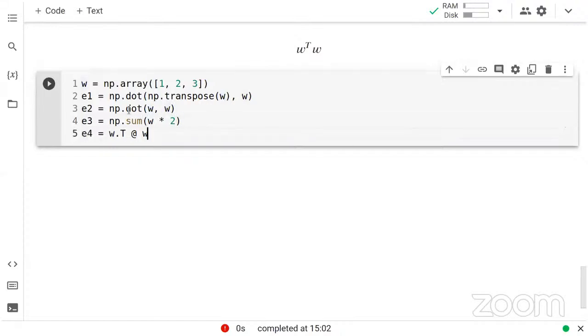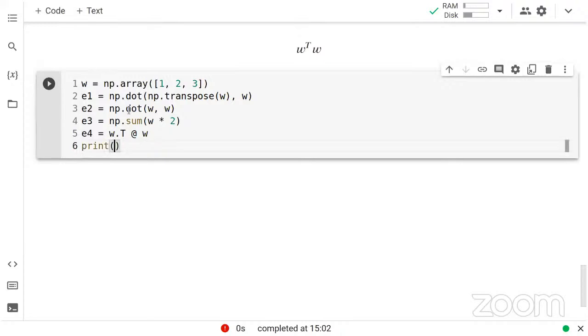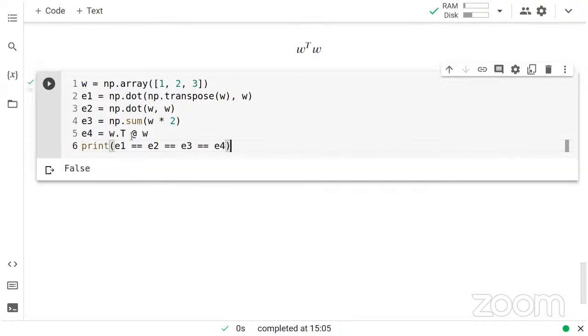Karthik, is there any specific use case, like in which place we have to use which method? No, we can use any of these. So the suggestion from my side is to always stick to this fifth one, right? The W transpose W.